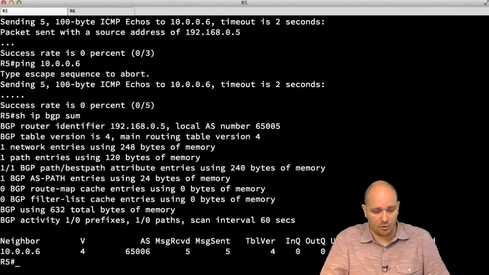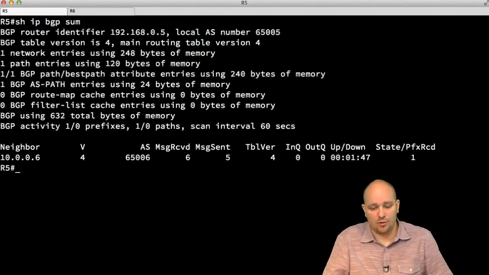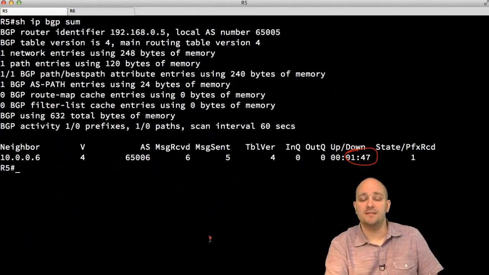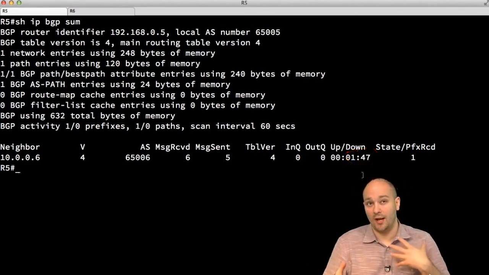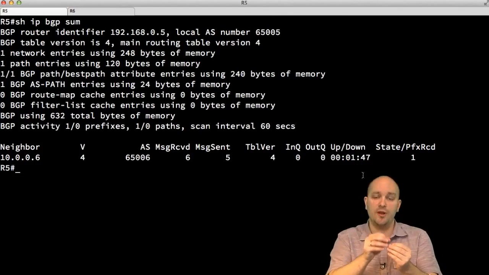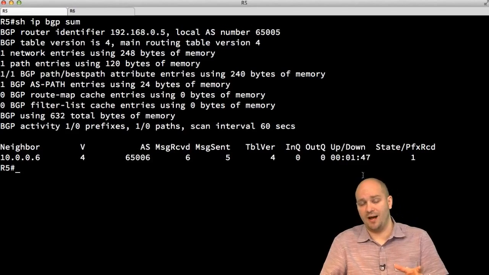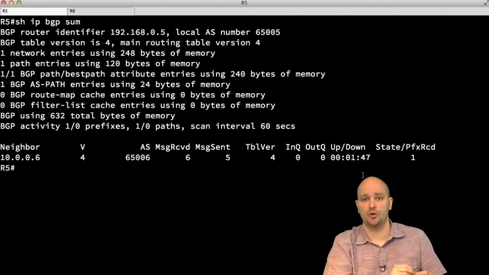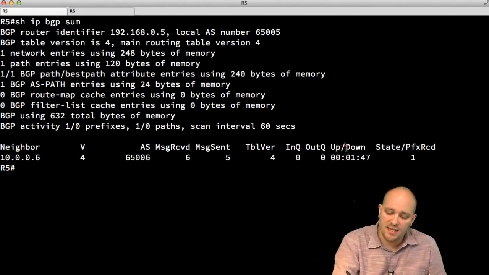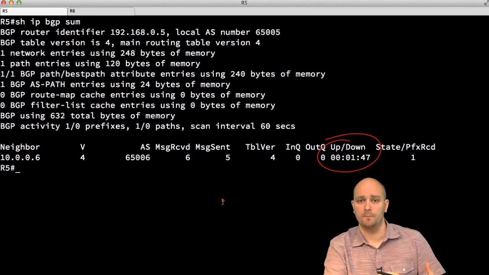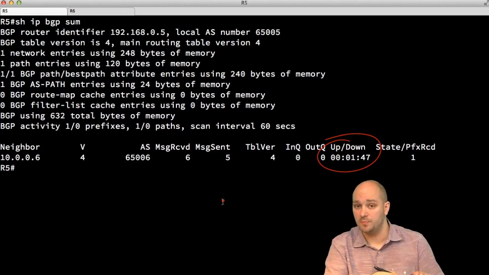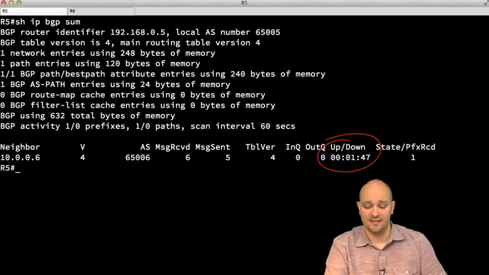At this moment, if I do show ip bgp summary, I'm going to see that everything is okay. Well, not everything is okay, because this timer here will never go beyond 3 minutes. Why? Because at the 3-minute mark, which is about 1 minute away from now, it is going to go down. Actually, we have to know when the keepalive stopped, and at the moment the keepalive stopped, we have to wait 3 minutes from that. So since the moment R5 learned that BGP route, roughly 3 minutes after that, this session is going to go down. When it reestablishes itself, we are going to see this timer never go above 3 minutes, because when 3 minutes expire, R5 and R6 will not be able to communicate anymore. When the BGP session goes down, the EIGRP route will show up, and when the EIGRP route takes over, the BGP session will reestablish, the route will be advertised, and the session will go down after 3 minutes.